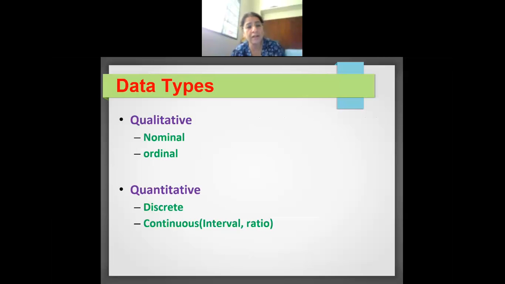Before talking about the analysis techniques, you should first understand what the different types of data are. And why it is important: when we talk about statistics, statistics is a kind of science which deals with the collection, analysis and interpretation of data. So statistical techniques are different for different types of data. It's not that all techniques are applied to all types of data. Some techniques require some specific kind of data. So you do some data pre-processing before applying those statistical techniques.